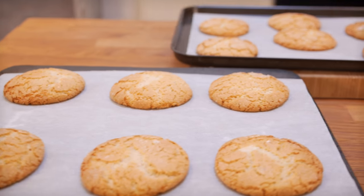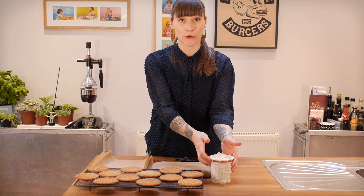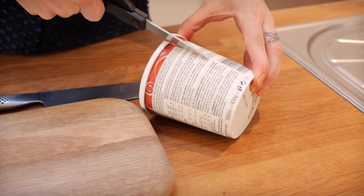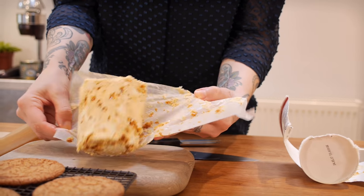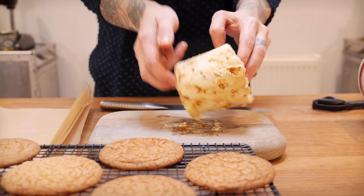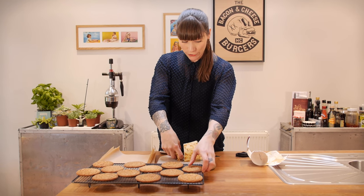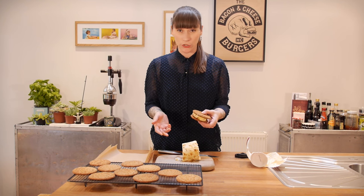They're quite puffy at the moment but don't worry, they're going to flatten out as they cool down. My cookies have completely cooled down, so I've taken my ice cream out — it's nice and firm and not that easy to get out, so I'm actually going to use a pair of scissors just to cut it out. You want to do this nice and quickly because it's melting all the time. I'm going to flip it onto its side and because we've put it into a tub which is pretty much a cylinder shape, all I need to do is slice it into thick slices. Then using your cookies, just sandwich your slices together. Wrap these up in greaseproof paper and put them straight back into the freezer — do these one at a time.